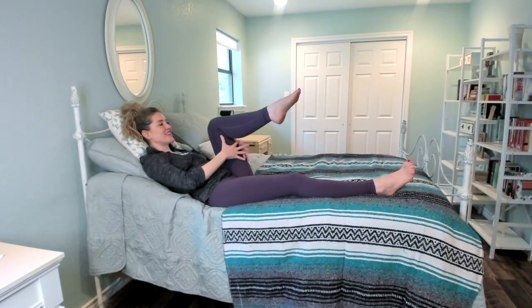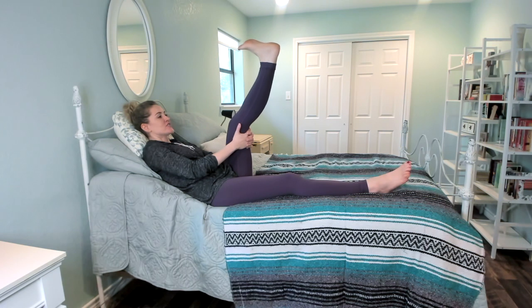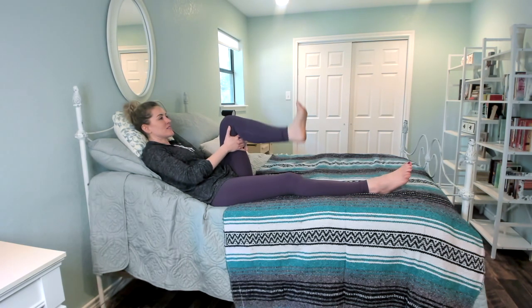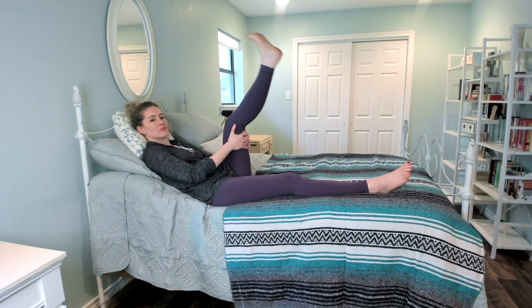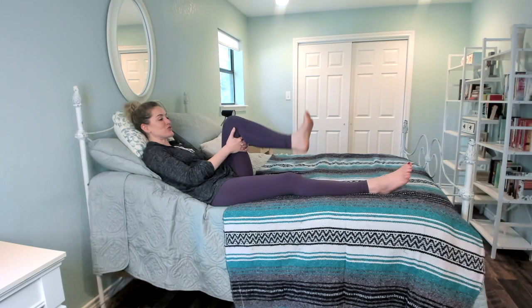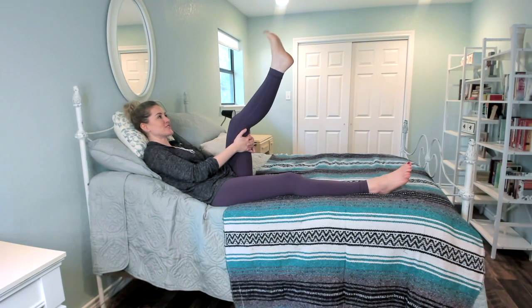Take your hands behind the knee and stretch the leg up. Nothing intense, just exploring movement. Starting to bend and straighten without losing awareness of your breath. Once again, not going for an extreme stretch here. Just noticing how your body feels, exploring. Next time you straighten your leg up, hold it there and start to point and flex your foot. Notice every little bone and tendon in your foot and muscle and joint.